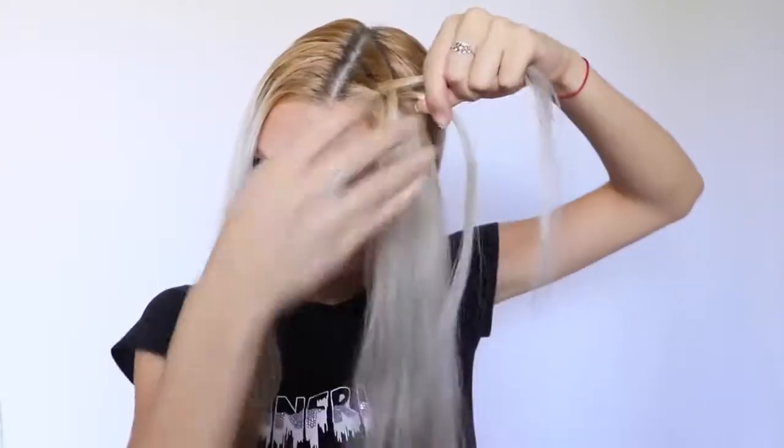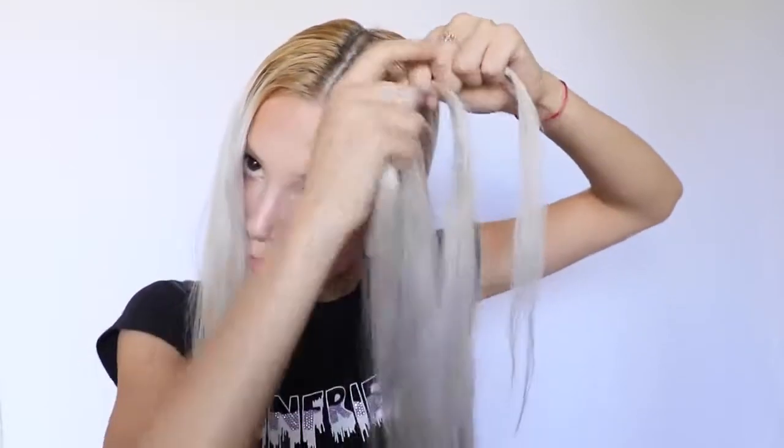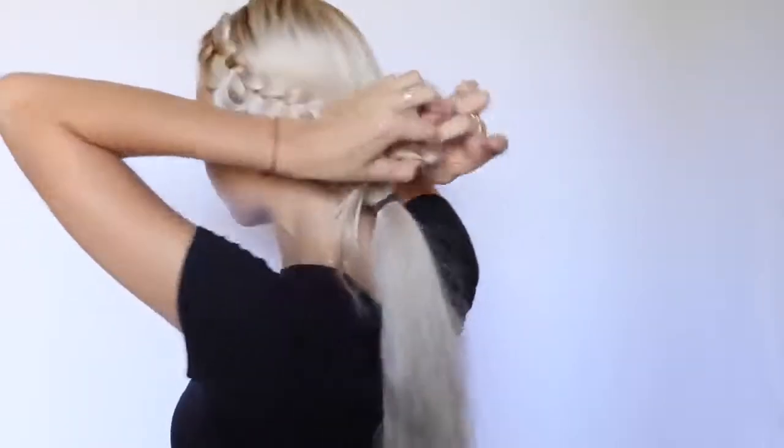And here goes the last look of today! Dutch braids again! So I'm going to quickly section off my hair from both of the sides and put the rest of the hair away. I take a small section from the top of my head — but this time it's even smaller — and just start Dutch braiding. I don't have to explain it, so just look at it and start Dutch braiding. I quickly do the rest of the braid, and then start stretching out. With Dutch braids, I always stretch them out because they look even prettier stretched out. After I secured my braid, I quickly did the other braid, and I tied them both in the back of my head and released the rest of my hair. And here's the last look!